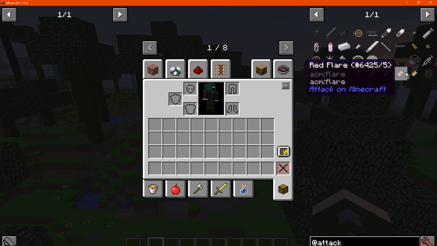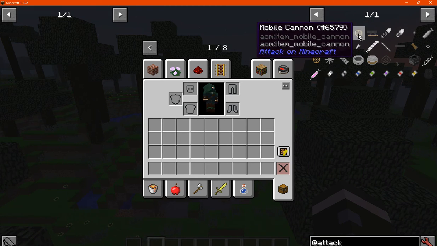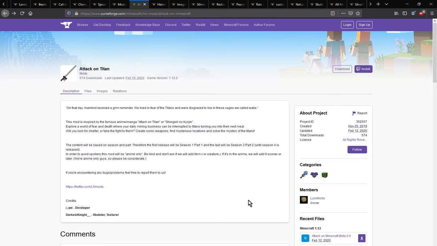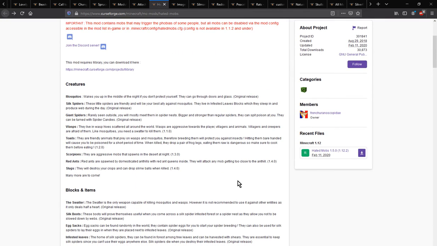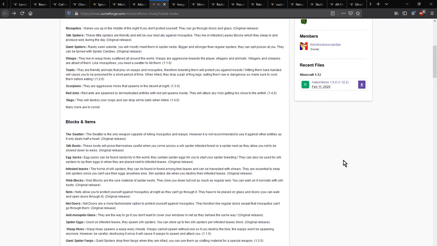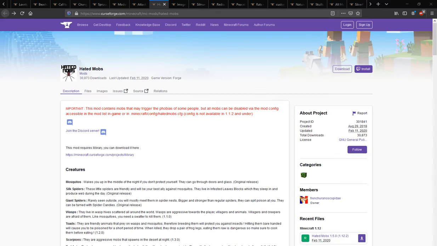There just seems to be a bunch of stuff related to obviously like a blast furnace, grape shot, cannon, rifles, and so on. There's no actual mobs yet, but there probably might be in the future. Hated mobs, obviously adding in a bunch of sort of real life stuff such as spiders, scorpions, ants, slugs, toads, wasps, and otherwise. And there's additional blocks and world gen, which I think I added.